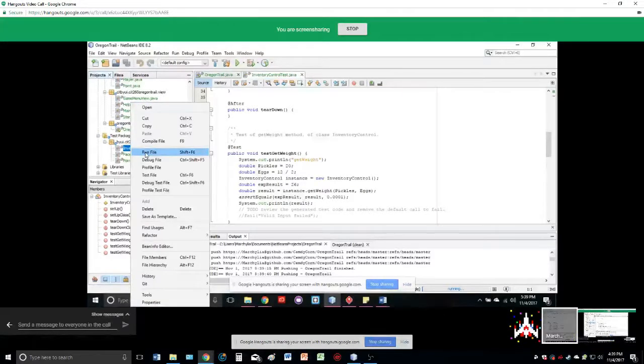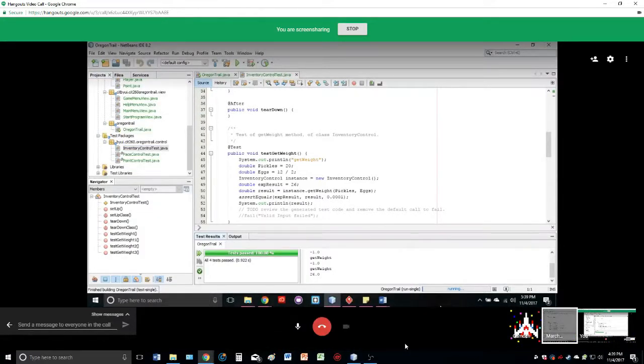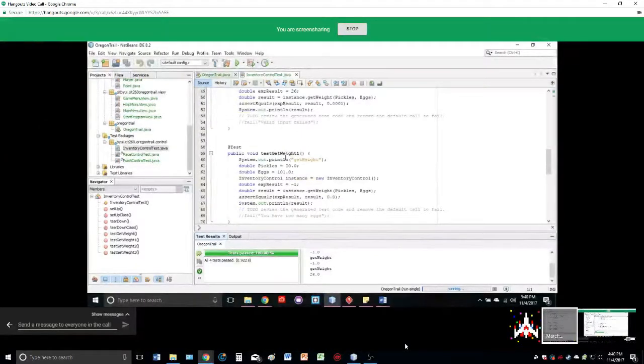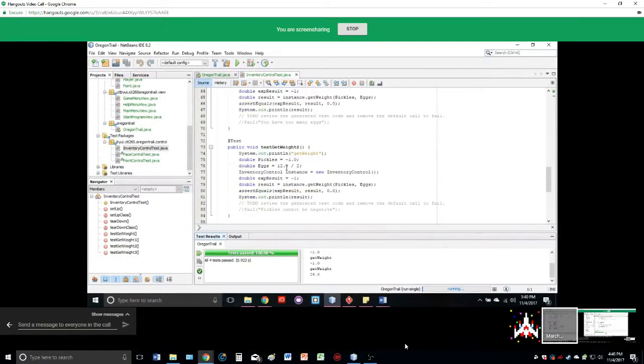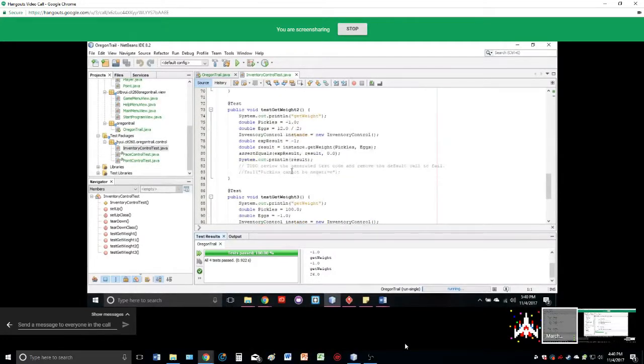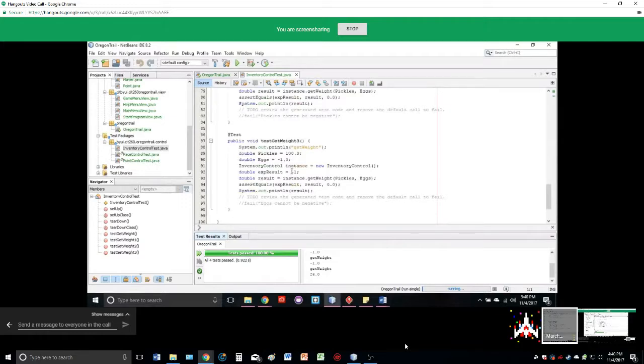And let's see if we test this in 3. Run file. Are you guys ready? Run file. I believe it was test file that you're looking for. Yes, test file. It's 3 below. Oh, run file. Yep. So it says all 4 tests passed. This one is the valid one, and you could tell the invalid one, the 101 for the eggs, is larger than 100. The second invalid test is with the negative for the pickles. There shouldn't be any negative number, or anything below 0, and invalid number 3 is the negative for the eggs, which shouldn't be negative either.